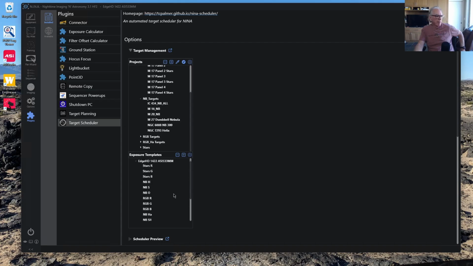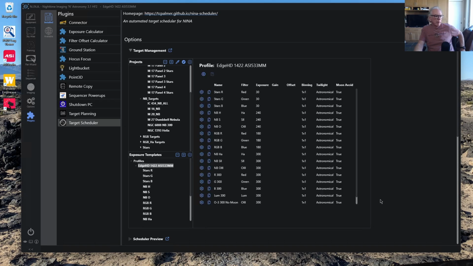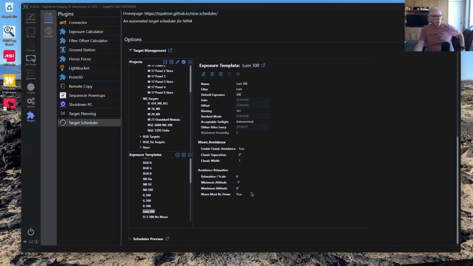If we go here, you see that I have some for 30 seconds, some for 240 seconds on the narrowband, some RGB for 180, more narrowband at 300 seconds, RGB at 300 seconds. I've got a luminance at 300 seconds, and a no moon plan. I only shoot luminance when the moon is down.